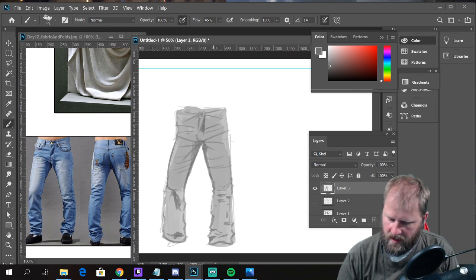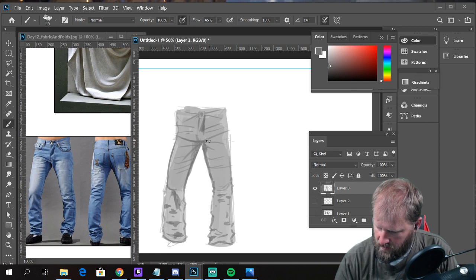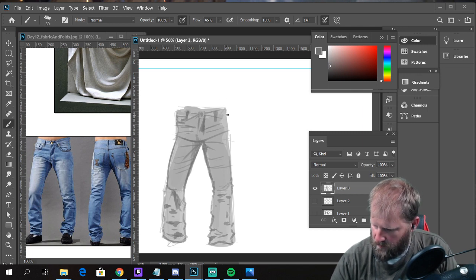Study shape, form, how light bends off of everything. Clothes are one of the dead giveaways. Either you really know what you're doing or you don't.